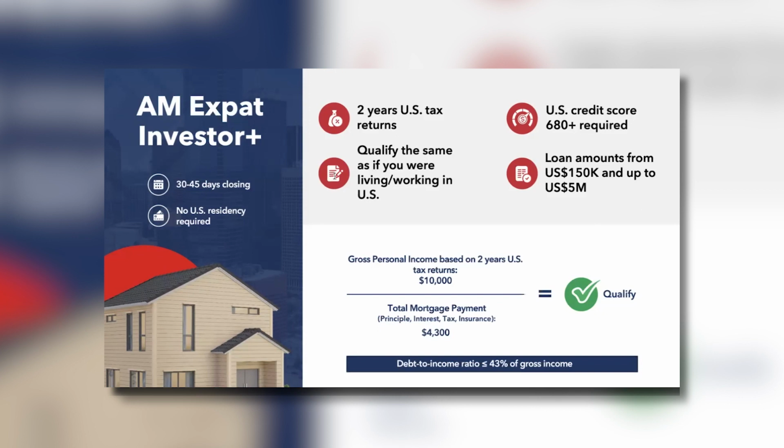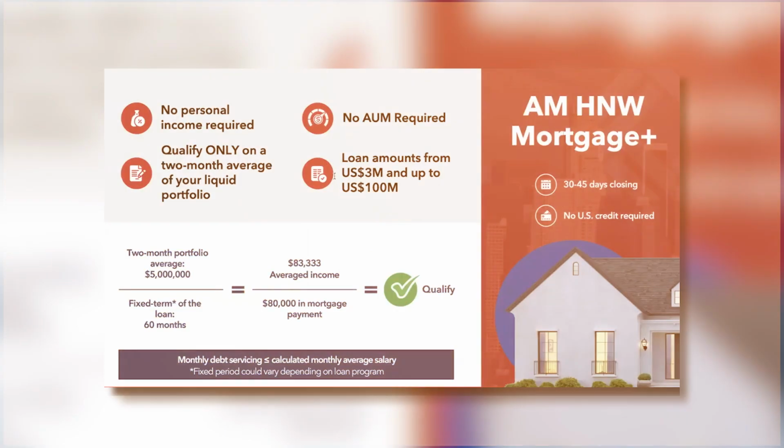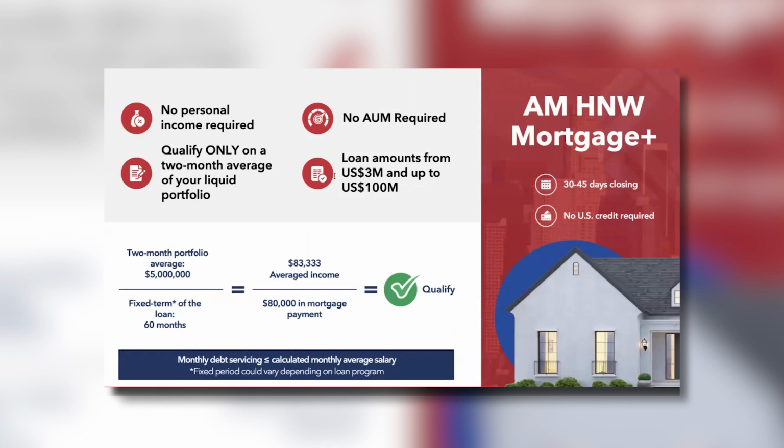If you look at how this qualifies, we take your 2 years of tax returns and debt in the US, and we again have to come to at least a 43% debt to income ratio. So high net worth clients, we deal a lot globally with private banks. We realize that a lot of high net worth individuals have very complicated tax returns, multiple jurisdictions, various businesses. Maybe they don't show exactly what they can service in debt.